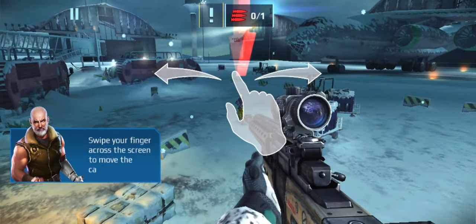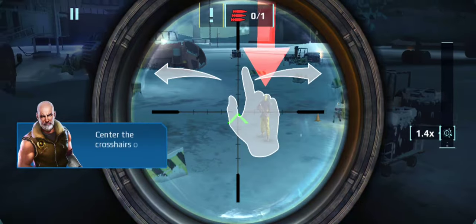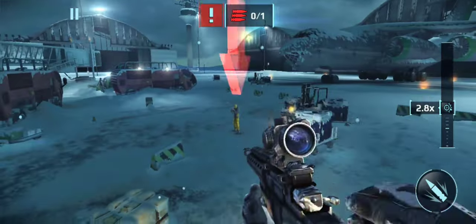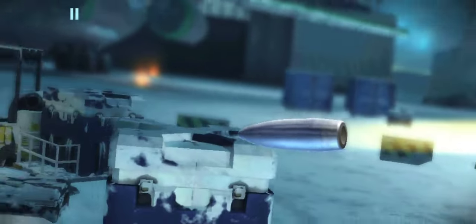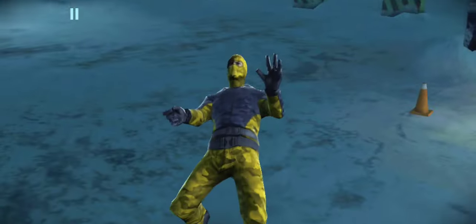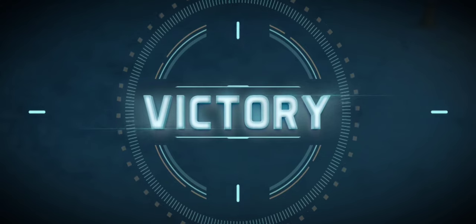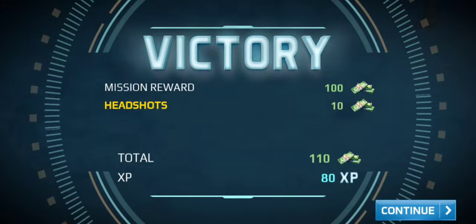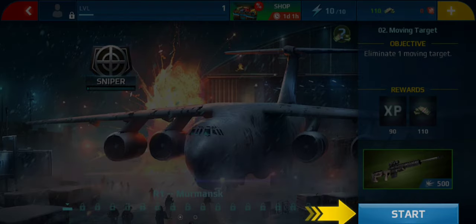Swipe your finger across the screen to use the zoom slider to enter iron sight. Center the crosshairs on the target. Tap to shoot the enemy. You'll find your next assignment.